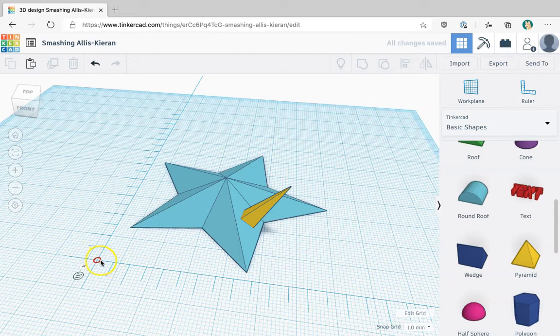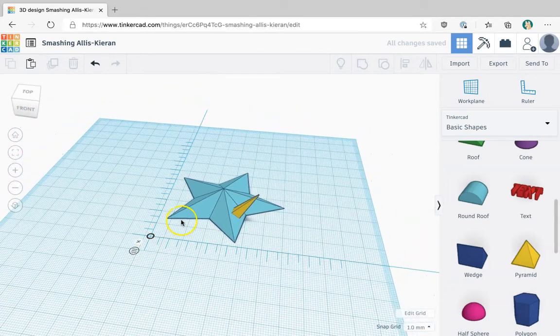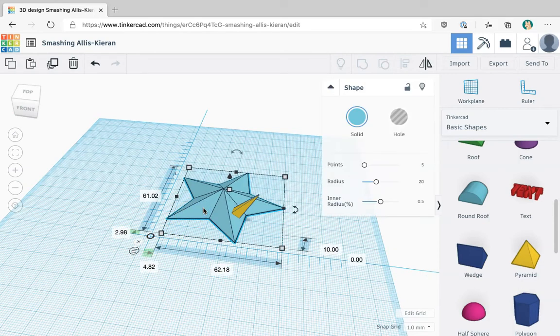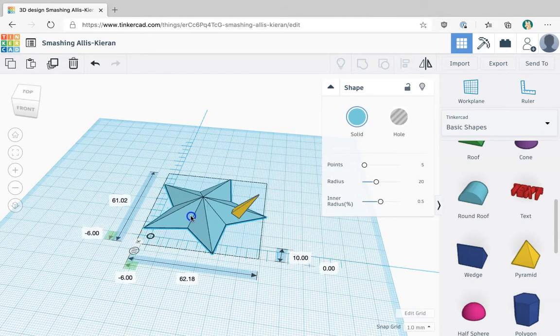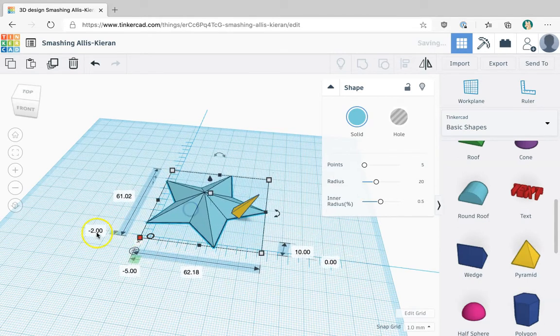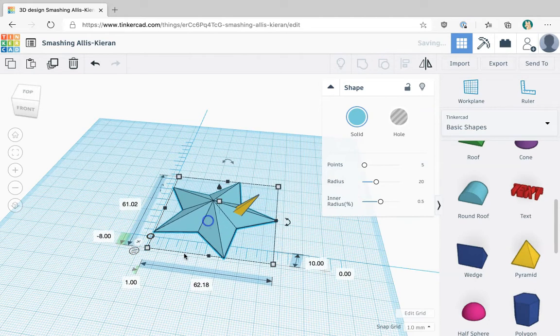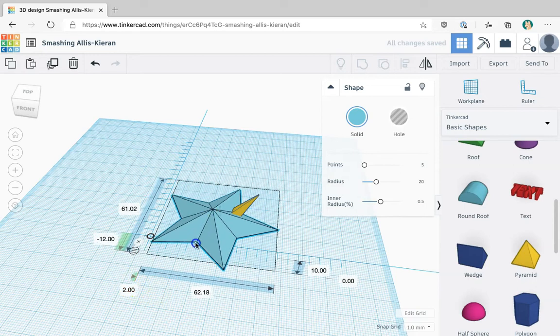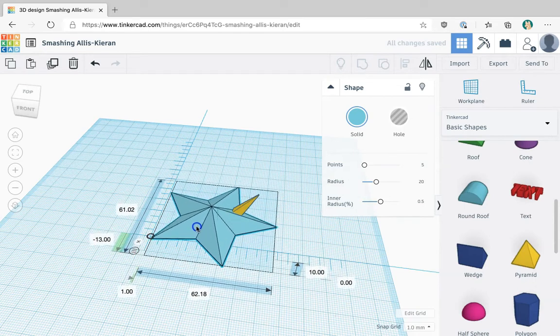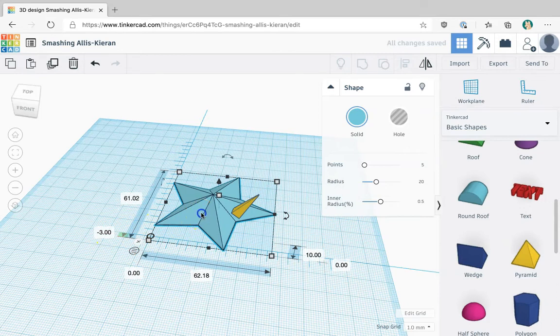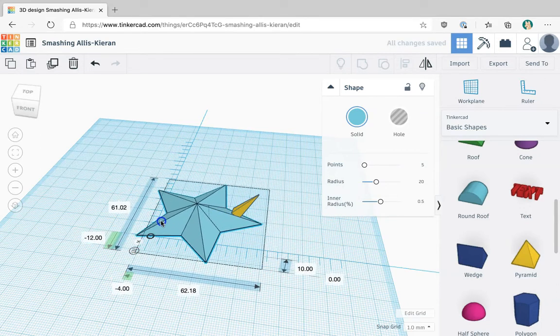And now as you can see, this ruler has been placed, and it might not look like much, but once I click on any object, it will show me all of those numbers, which are useful for keeping track of the size and place of your objects. As I move the object around, you can see that the two numbers on the bottom left right here are changing. So this means that this number right here is the distance from the origin along this axis, and this number right here is also the distance from the origin, but along the other axis.